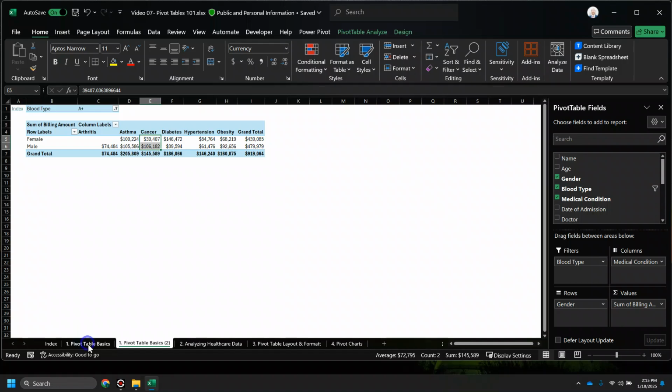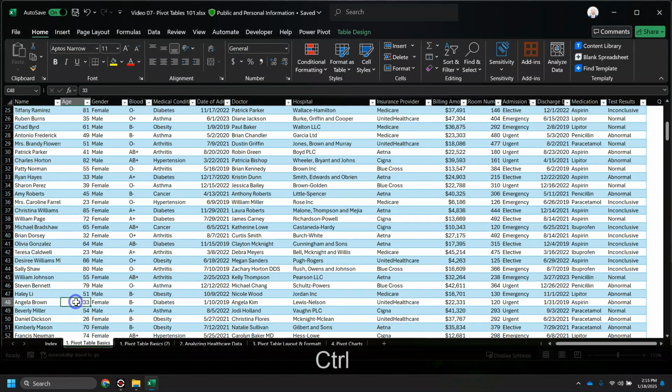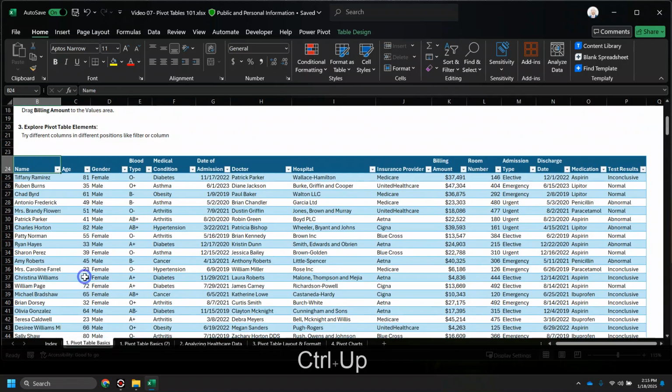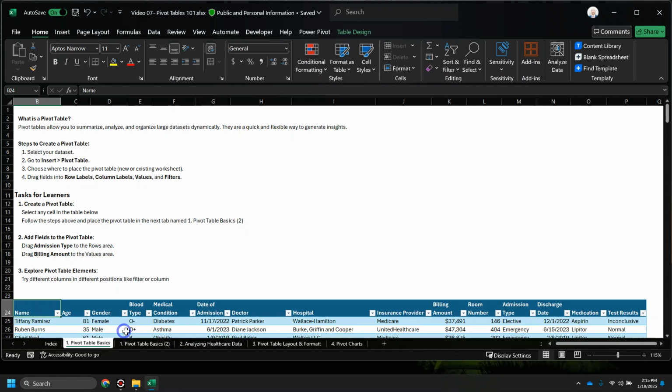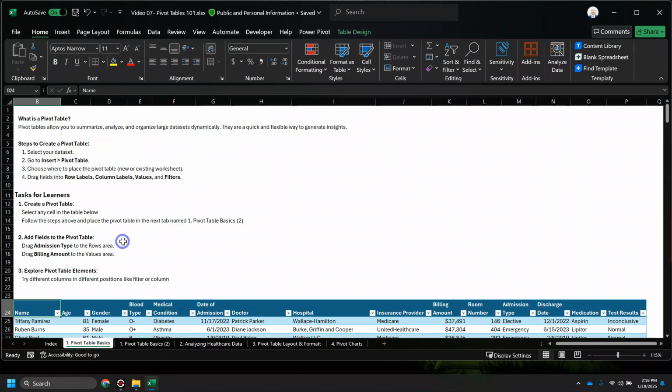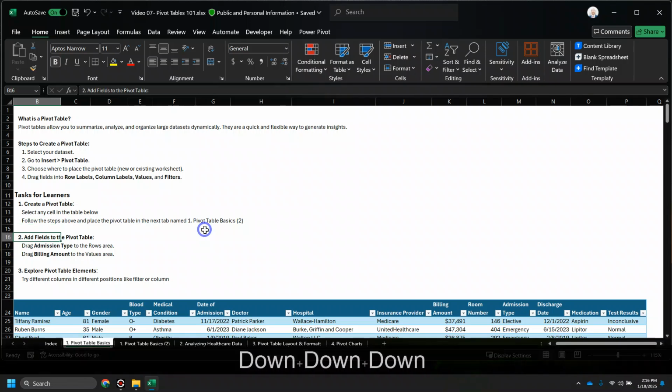Very interesting and helpful way to split and evaluate the data in a big table. Now, this isn't a gigantic table. It looks like it's 300 records, but this can handle data that's far, far bigger. This could be a couple thousand records, and we can quickly get to this sort of summary information that could immediately help inform some problem solving that we're doing. So that's the basics I wanted you to do for this first couple of tasks. Create that pivot table, add some fields to the pivot table, and explore some of the other elements.